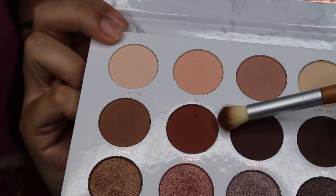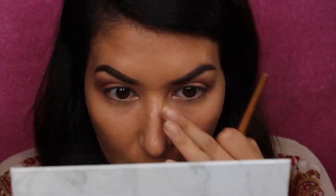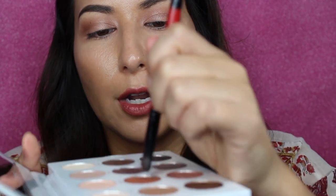I'm going to go back into the crease and blend out that edge with our blending crease brush, going in with Stunner right there. Pulling it under just a little bit. As you can see, it's starting to look a little bit more punchy. I'm going to take a flat packing brush, dip the very tip into that Stunner, and tap a little bit on the edge. Tap a little of the excess off and go underneath my eye. Once we add our eyeliner and mascara, it'll all blend together better — having a little cohesiveness from top to bottom.